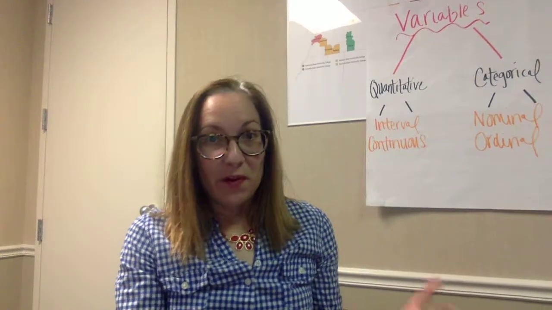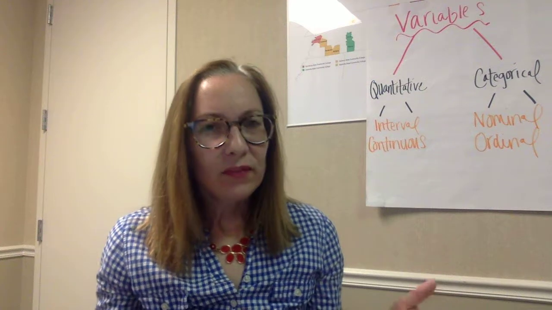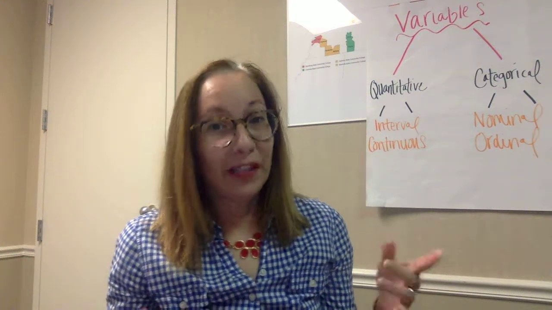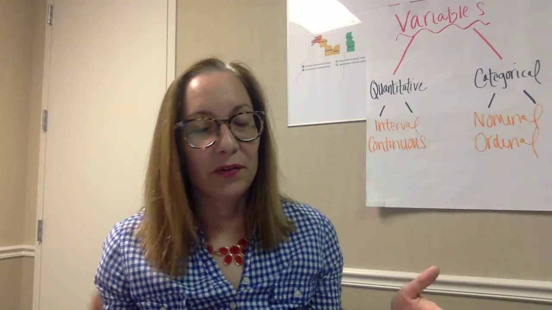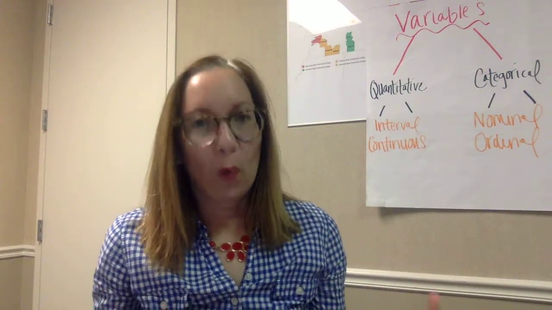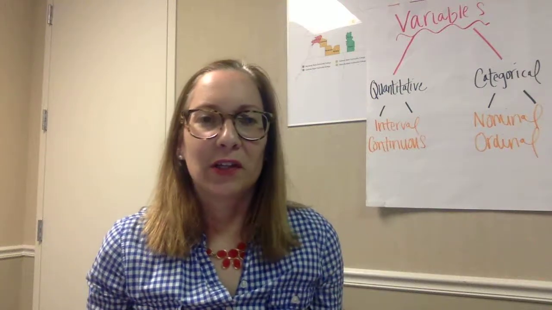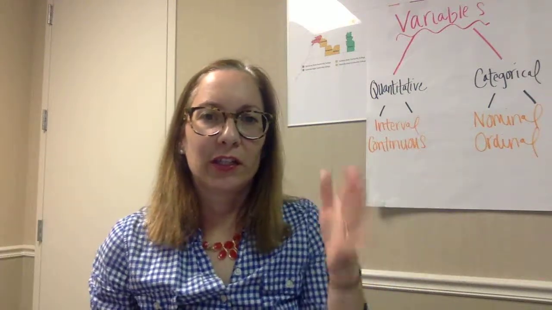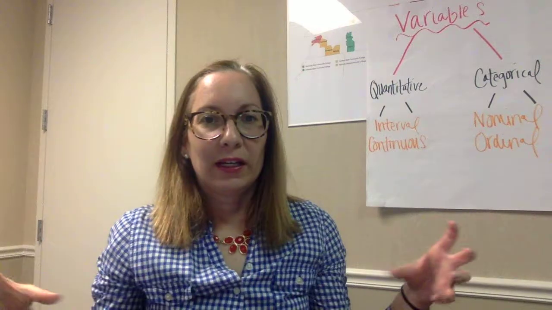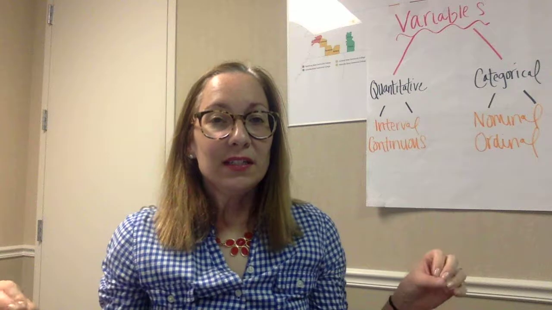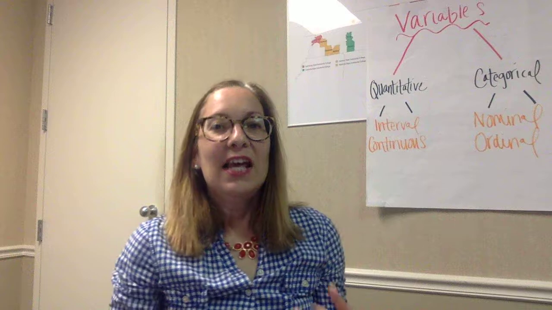An ordinal variable, on the other hand, is more like a scale. When you think of a Likert scale, and I'll get back to that in a second, which is typically 1 through 7, that would be an example of an ordinal variable. The example in the book is, how much do you agree with this statement? Strongly agree, neutral, disagree, strongly disagree. That would be an example of an ordinal type variable. So anything that's a scale like that, a sliding scale, would be ordinal.